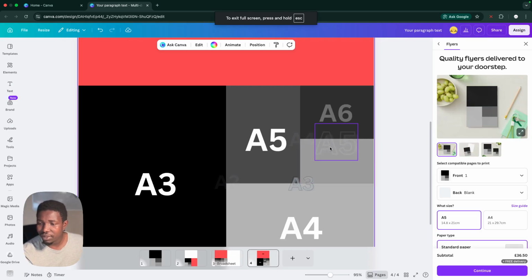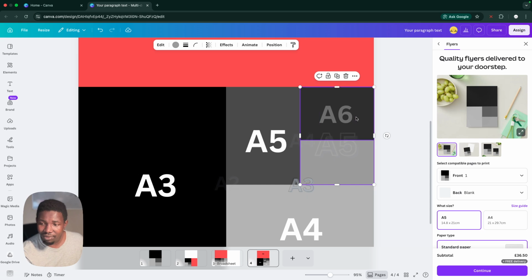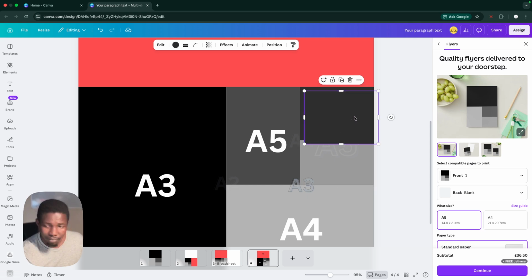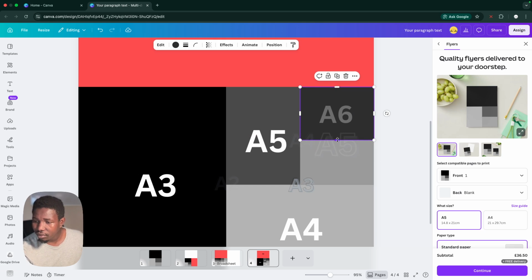I'm going to get A7 by dividing A6 into 2, and I'll do that division down here.